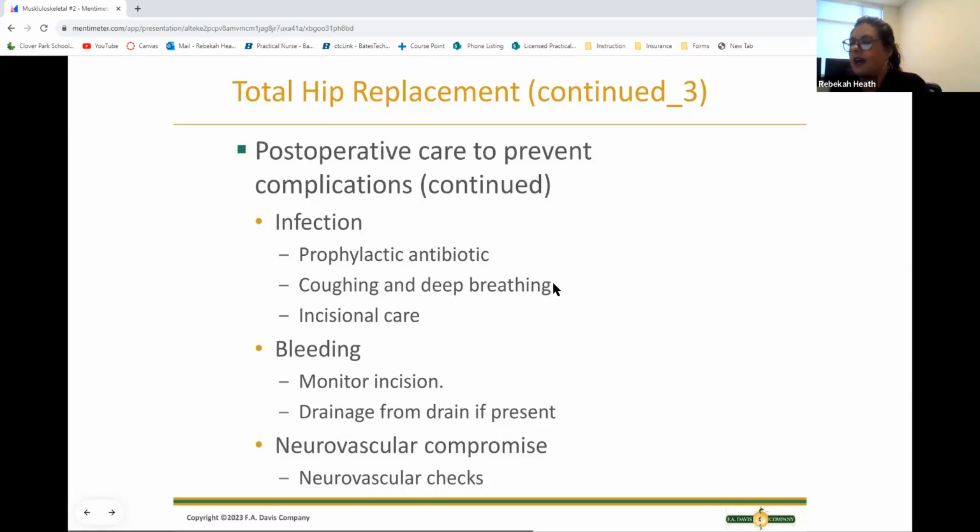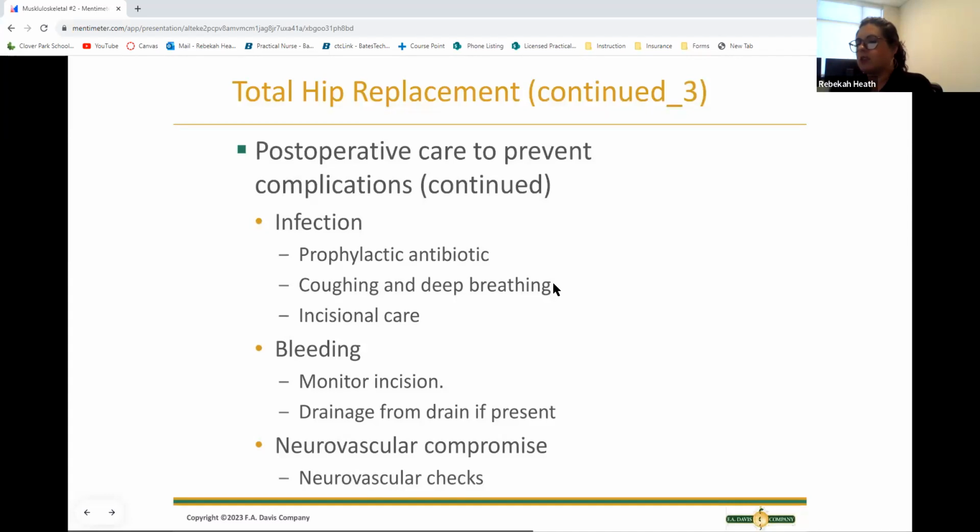We're looking at the incision, but then remember, how are they positioned? Because if they are bleeding around that area, it's going to follow gravity of where that blood might pool. So you might see that bruising, maybe if it's hip and they're laying flat, it might actually be more in the lower hip buttock area of where you're going to see that bruising.